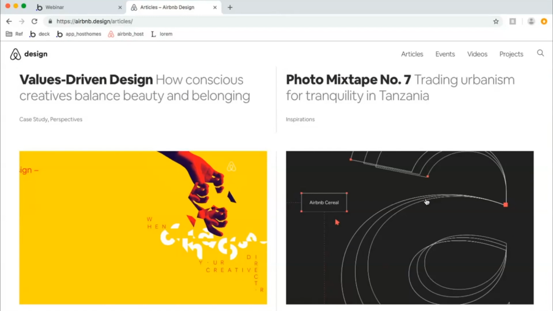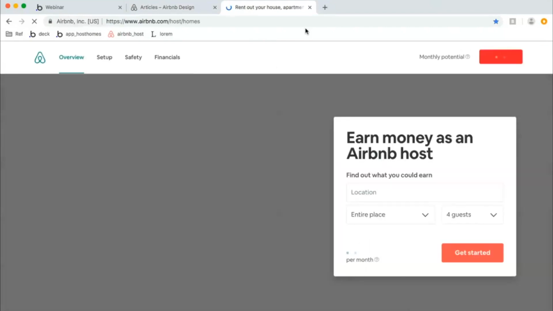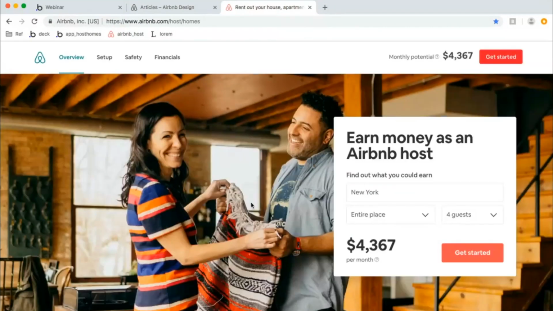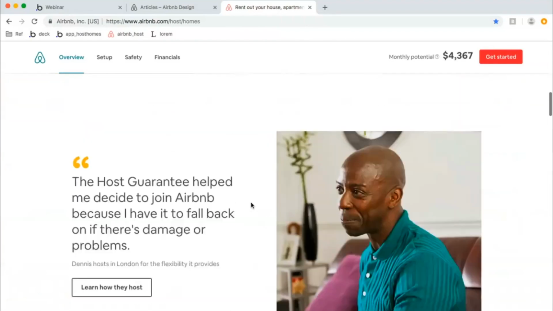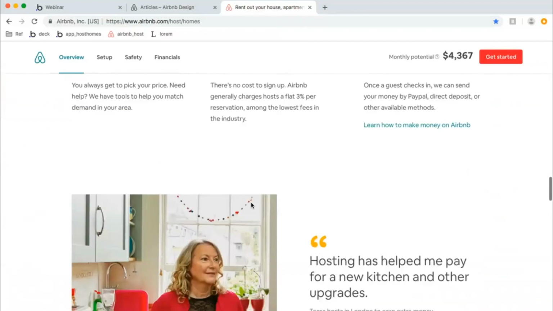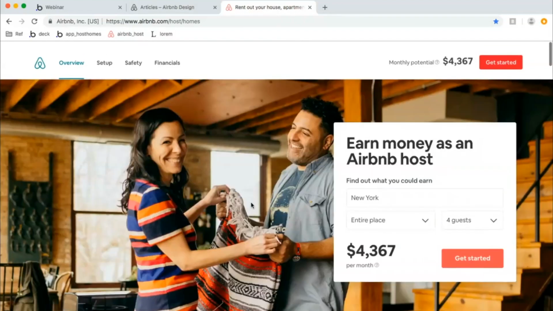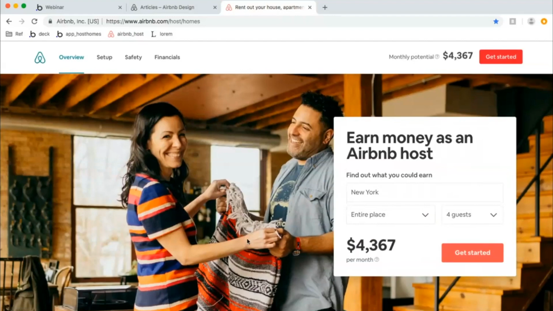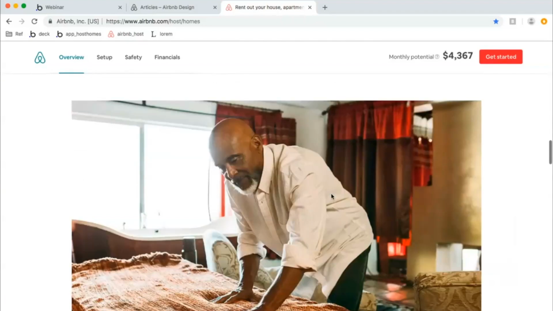So while we're looking at the Airbnb example, I want to focus on one page, which is their host page. This is a page geared towards people who want to host on Airbnb, and the page mostly walks you through the pros of hosting on Airbnb, how much you can earn, as well as how Airbnb helps you earn more and takes care of some of your concerns. So there's a lot going on this page that I'll walk you through.